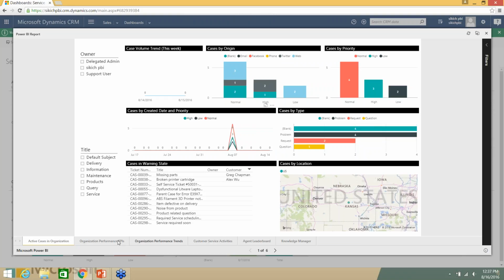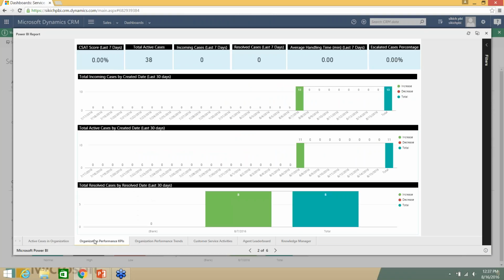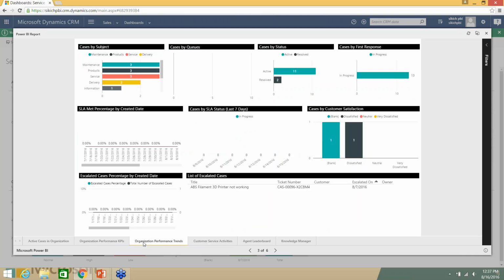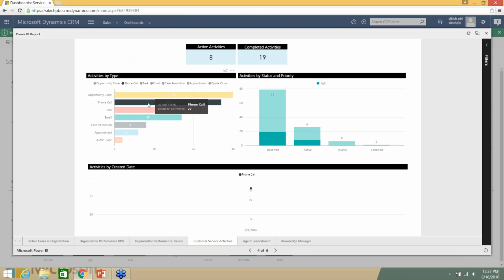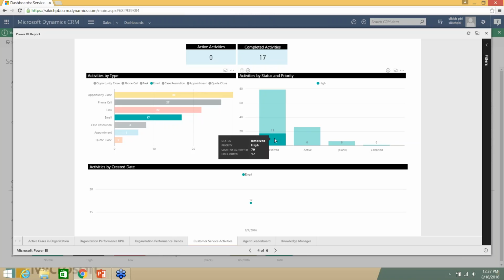I also have the ability to look at all the other reports that are part of that service pack, which allows me to analyze the information a bit deeper. So I don't have to leave CRM to start analyzing Power BI information. And as I mentioned, it's very responsive. As I start mousing over information like phone calls, I can start seeing where we're spending our time. I want to look at tasks. What percentage of tasks are we looking at, and how does that affect the activities associated to the different priority levels when dealing with tasks? Emails is probably a larger chunk. We're probably emailing a lot of our clients once an issue is resolved.